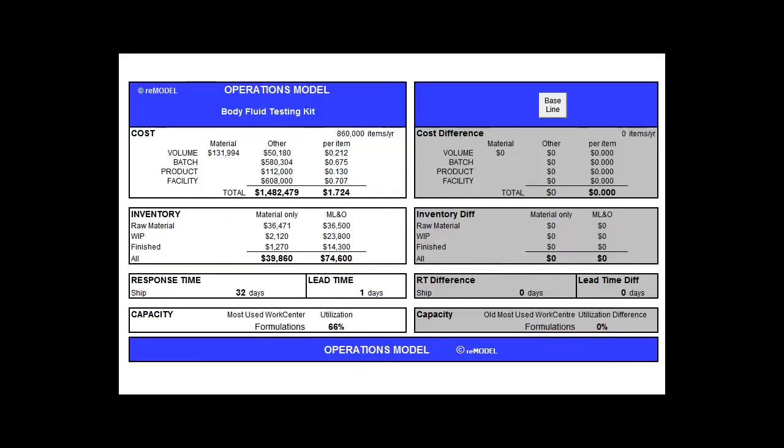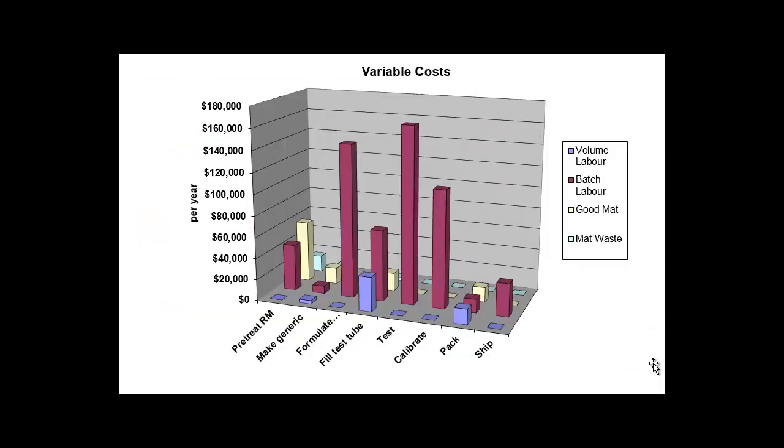If we go back to the main output sheet, let's take an example. If you look at the total batch related cost there of $580,000, the sum of all those purple bars adds up to $580,000. So this is a breakdown of the costs that you see summarized on the front page. The particular use for this chart is when you're looking for cost savings. Clearly you need to find the big bars, because reducing a small bar isn't really going to get you very much.